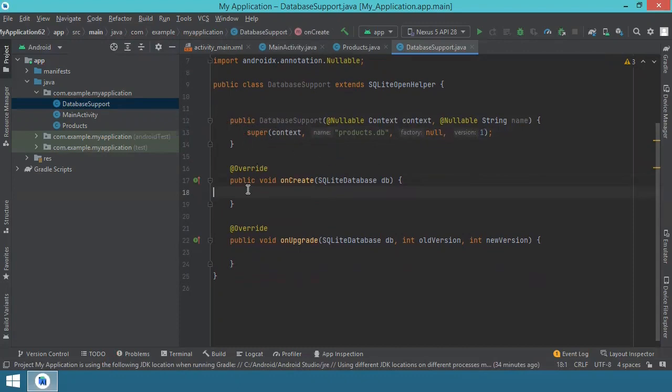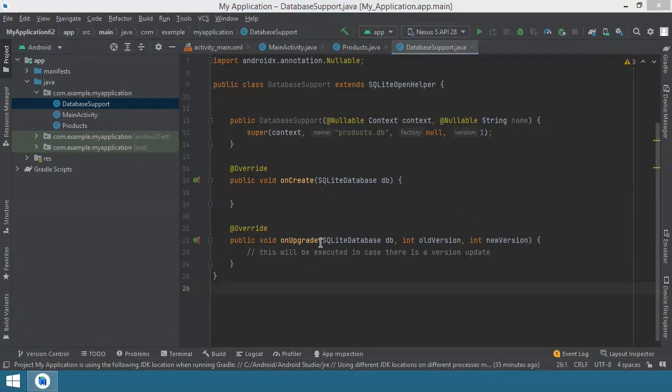We have no error anymore. We can move on and write the code for the onCreate method. For the onUpgrade, we will not write anything. So in case there will be a version update of this application, you will have some code over here, but for our example, we stick to the onCreate and this should be enough.